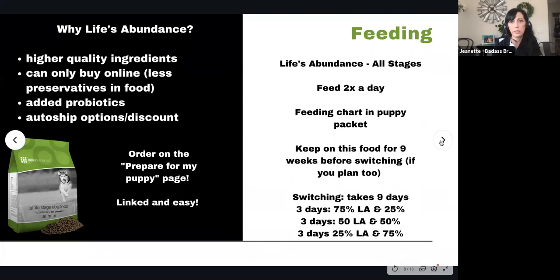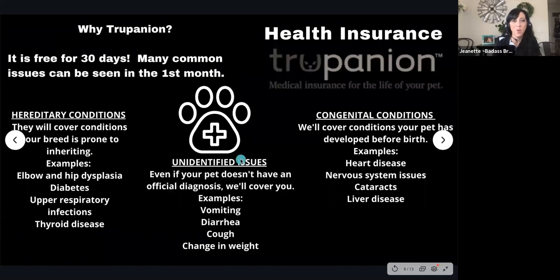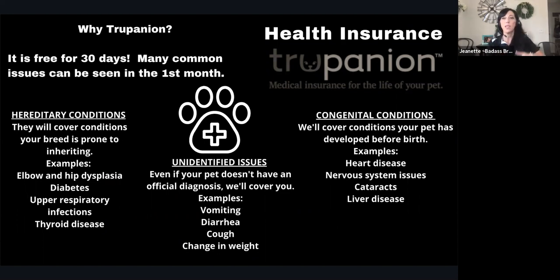Not really. Okay, health insurance. We're going to send you an email. We're going to sign you up, not for Trupanion. I can't because it's insurance. It's a legal binding contract or whatever. But we're going to enter your email into their system and they're going to remind you to sign up. But again, it has to be done within 3 days. So when Sam sends out your contract, she signs you up for the automated reminders.